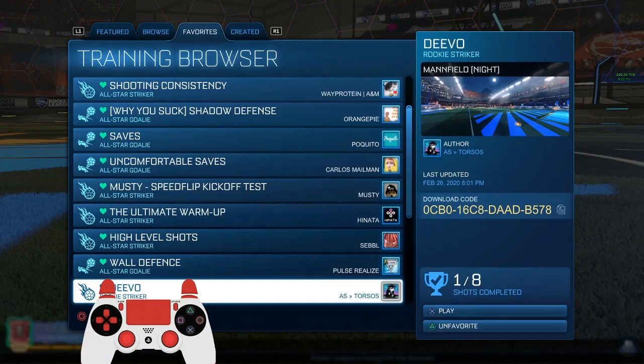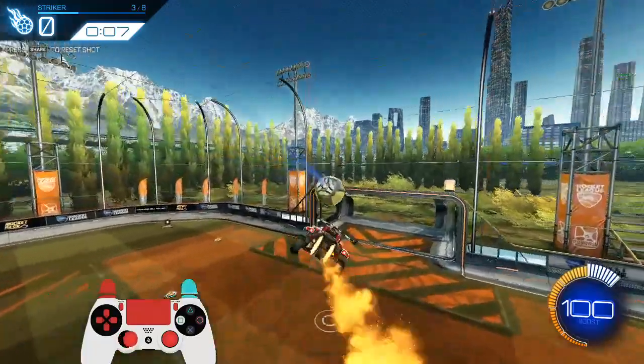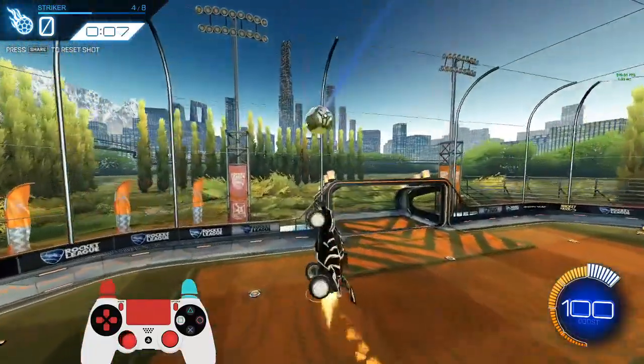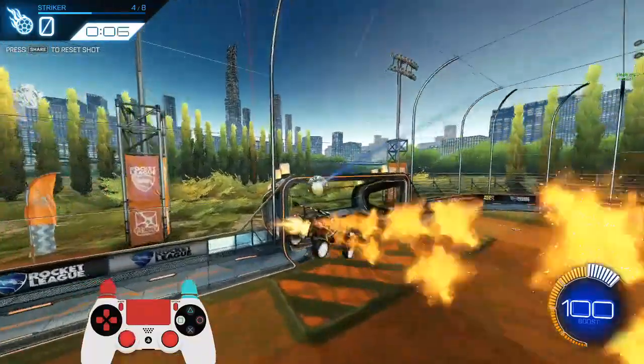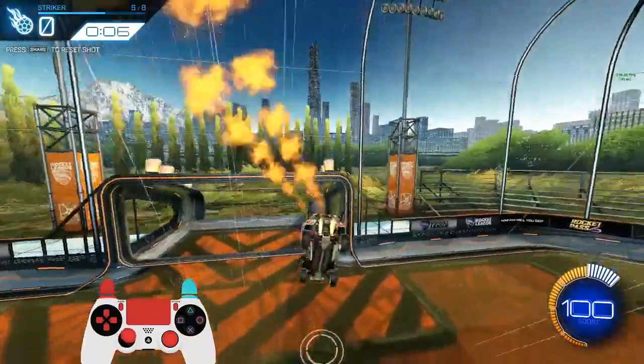I'll put that code down in the description, but the reason I like it so much is because if you don't get up to that ball fast, then you're not going to get the angle you need on the net, and so it has a little element of that forced speed. This is going to increase your overall accuracy and obviously help you to get to the ball faster and get you that much closer to mastering aero left.